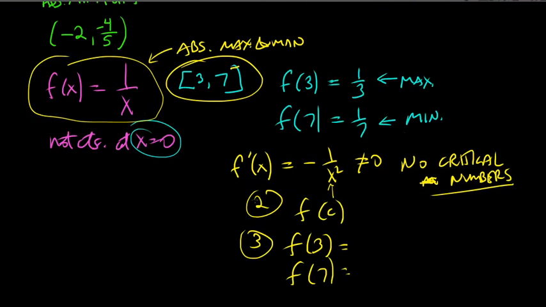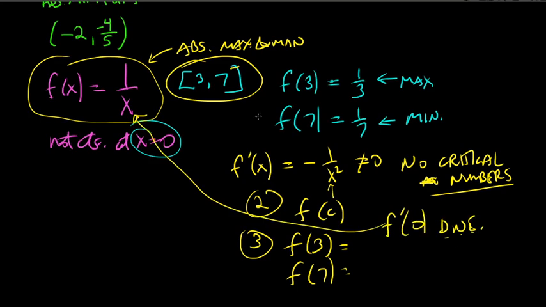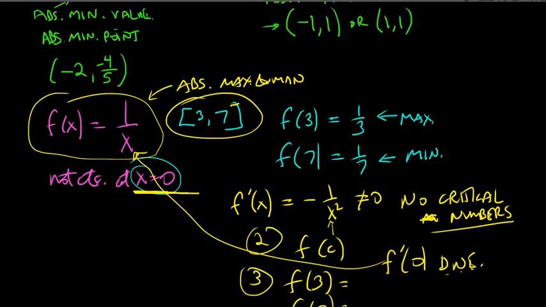It did happen in this example. The derivative fails to exist at 0, but it doesn't make it a critical number because the original function is also not defined at 0. So it is an important distinction here. At x equals 0, we do have a vertical asymptote, and that does become an important point going forward. Not a point on the graph, but an important matter when dealing with finding maximums and minimums here.